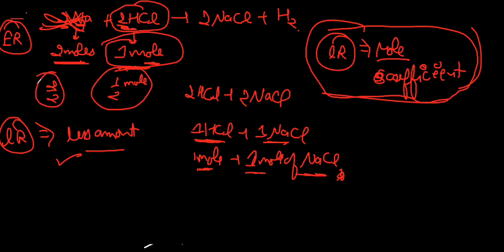1 by 2 and this 2 by 2, they were just helping me to figure out what is the limiting reagent. That's it. Now that I'm aware that HCl is the limiting reagent, I'll directly use the ratio. 2 HCl giving me 2 NaCl, 1 HCl will give me 1 NaCl. In reality, I have 1 mole of HCl, so I'll be getting 1 mole of NaCl as well. That's it. Khatam. So this was all about limiting reagent.